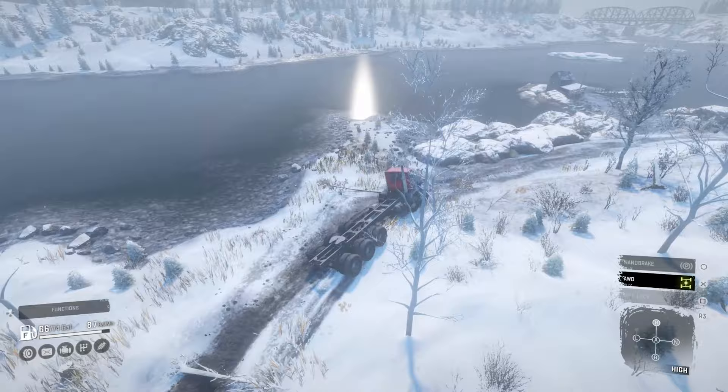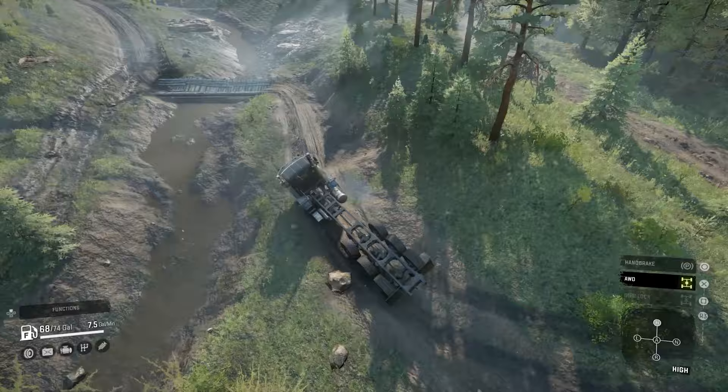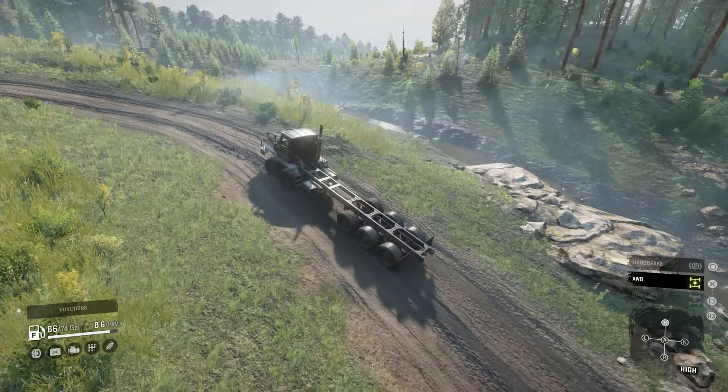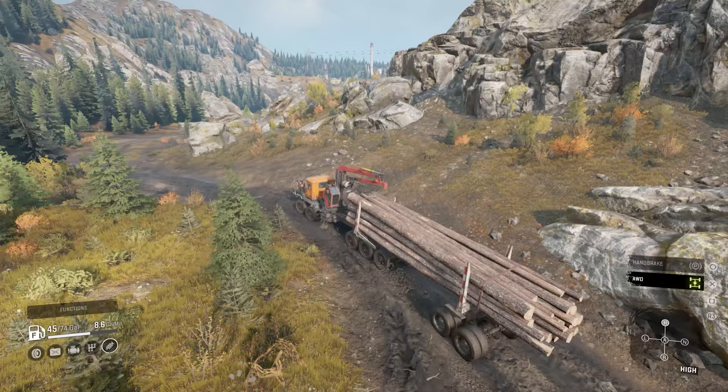Coming in at downside number five: agility. To have five powered axles and ten wheels, they need a long frame to be mounted. The Paystar thankfully isn't as long as the Western Star 6900 but it's still a long vehicle. This will unfortunately limit the places that this vehicle can be utilized. Those tight, fast changing routes are not going to be ideal for this vehicle. It does, however, handle small areas fairly well, but just keep this one in mind when planning routes.